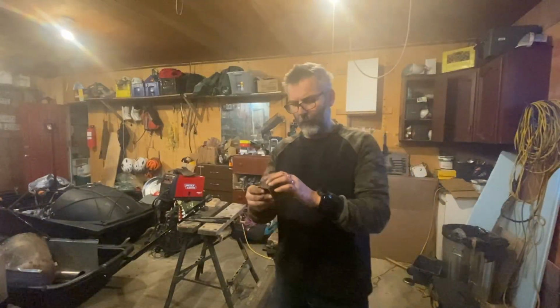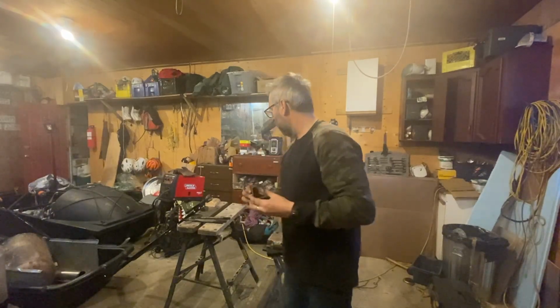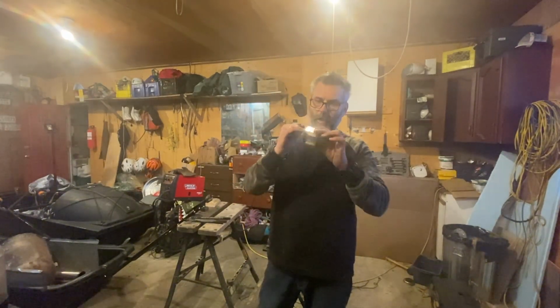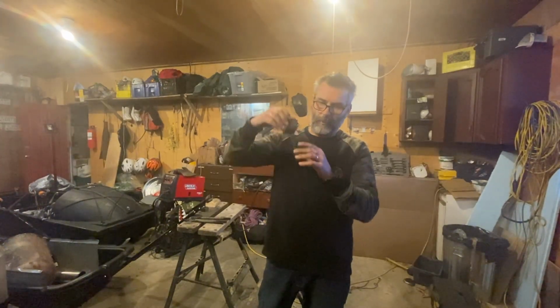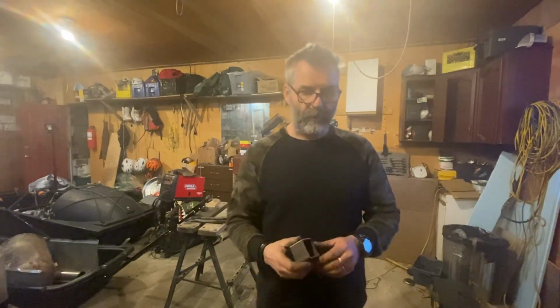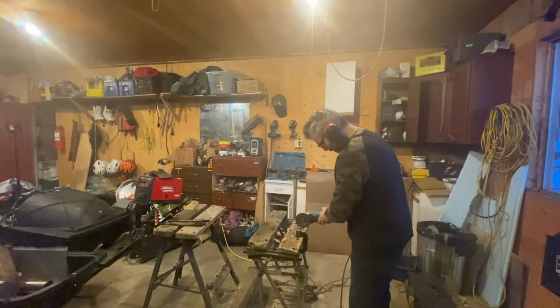So I think I got that figured out. I'm gonna use that piece of steel here, and I'm gonna use it as a clamp on top. Just need to cut on each side, and I'm gonna have a U shape. I'm gonna be able to clamp and weld on top of the hitch thing there. That's the plan.